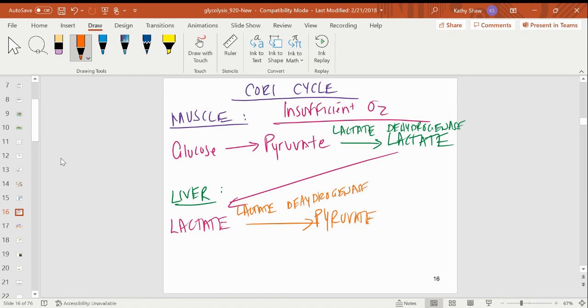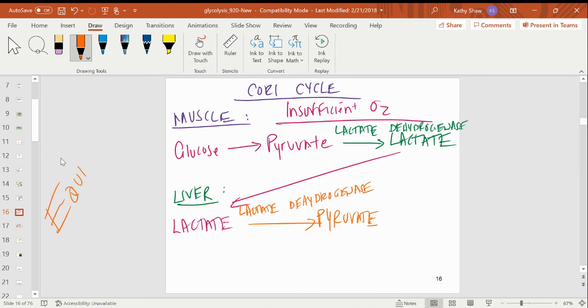Hang on here. How do I know which way my lactate dehydrogenase is going to go? Well, think about what regulates a reversible reaction. Remember, delta G equals 0. So what regulates a reversible reaction? Equilibrium, right? So my reaction's sitting there in equilibrium. Then I add or take away product or reactant. I mess up the equilibrium. What did Le Chatelier say happens? Well, I adjust and go to a new equilibrium.